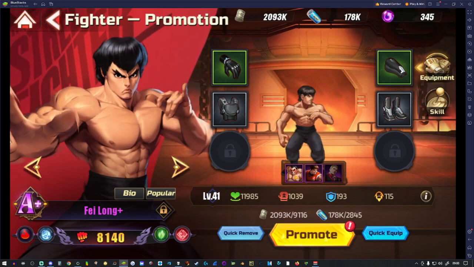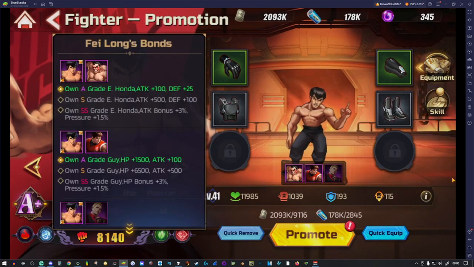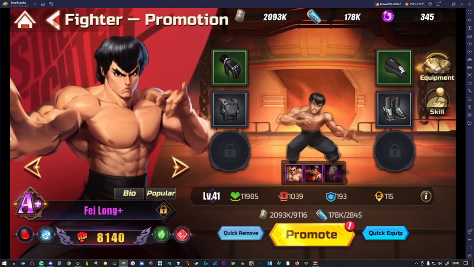Same as E. Honda. Why is E. Honda, who's Japanese and a sumo wrestler, what the heck does he have to do with a bond with Fei Long? Fei Long's Chinese.